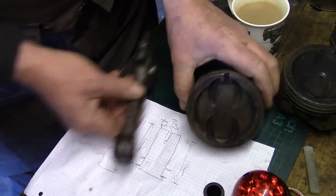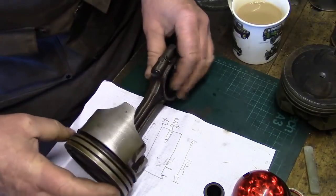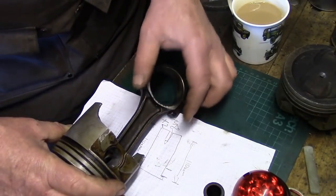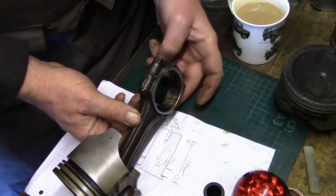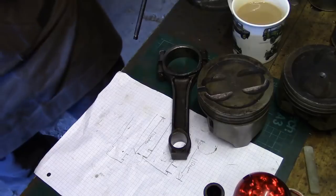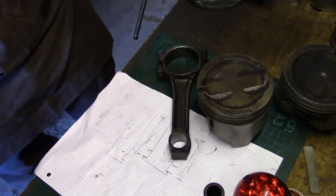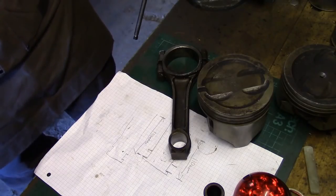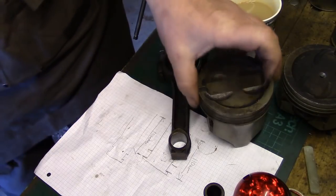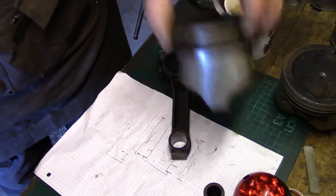But I'll tell you what I'm just looking at is when that's on there, I wonder where he's going to take his wires. I suppose he'll have to stick them under here somewhere and put them under the boss, won't he? I'm not going to try cleaning these pistons up, because I think if it's two shiny pistons on the pickup, it wouldn't look very good. Anyway, that's what we're going to do. So I'll get one of these in the lathe in the forge and see if I can get it dialed in, and then we'll go from there.